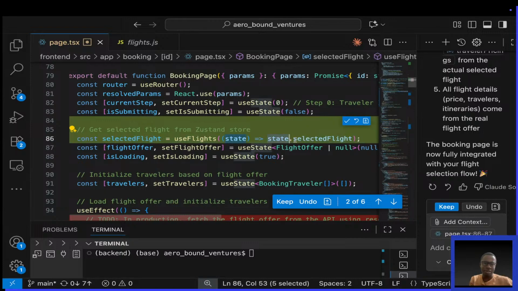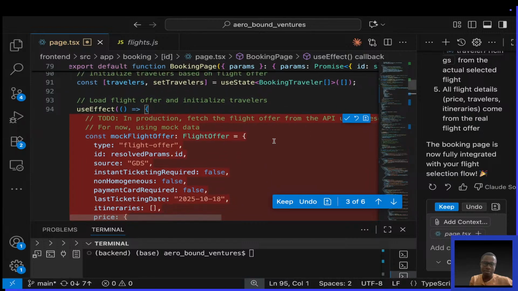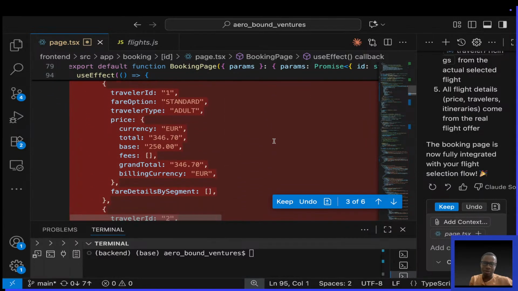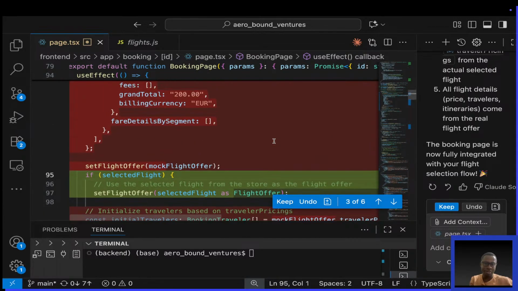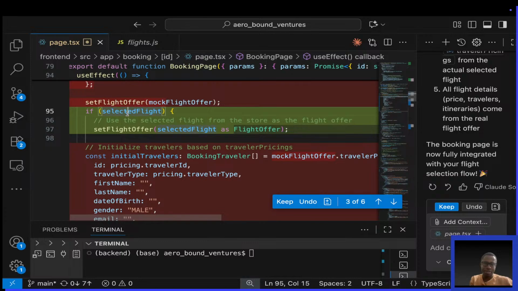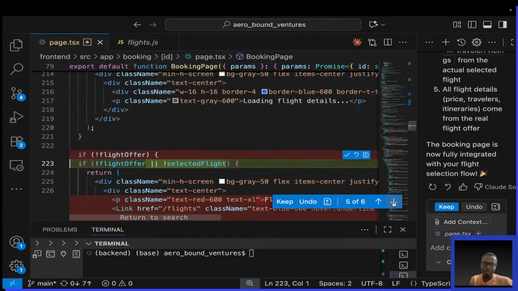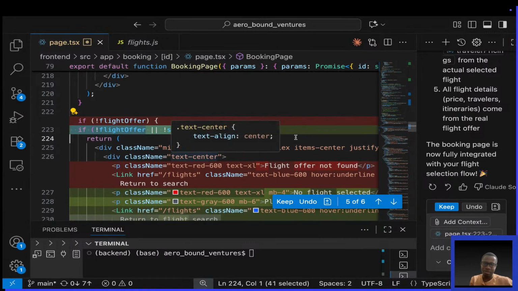Okay, state the selected flight, that's correct. It has deleted all the mock data, that is expected. So you're saying if selected flight, set selected flight as flight offer. Correct.